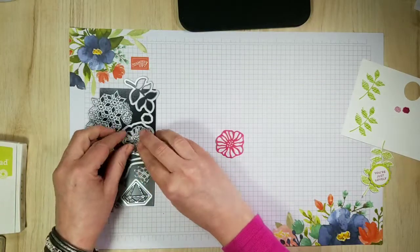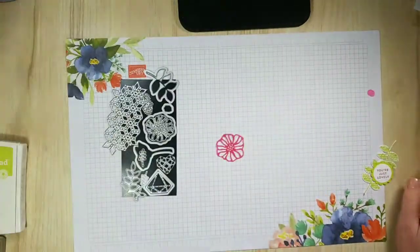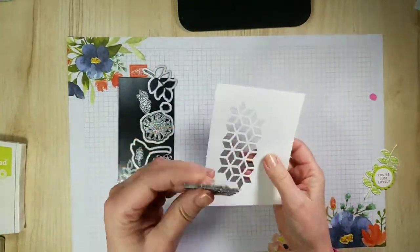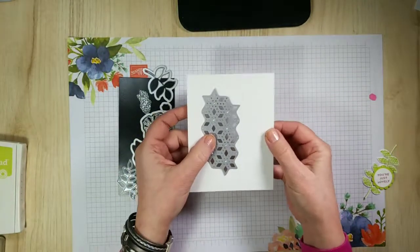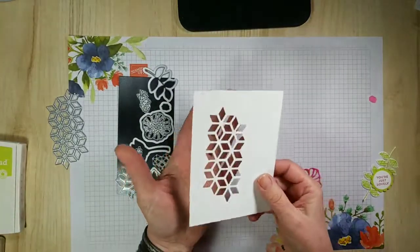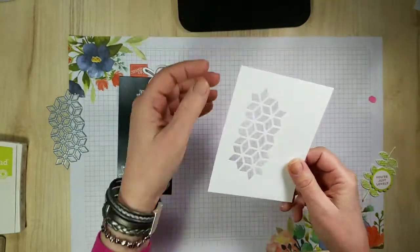All right, that was all the die cutting. Oh, but not everything. Hold the fort, that's not all the die cutting. So I don't need that, but I do need this. I'll show you two things that I did. One, it's a little crooked on here, so I'm not completely happy. This piece I put right through the Big Shot, and it pulls out all these little pieces, which look really cool. Wait, use my pink sweater. That wasn't on purpose. It wasn't like, let's wear pink today with the Berry Burst.